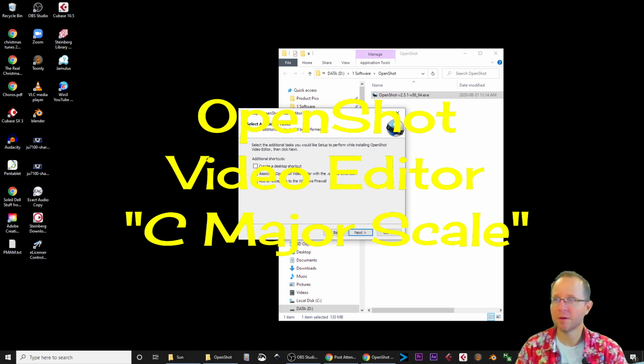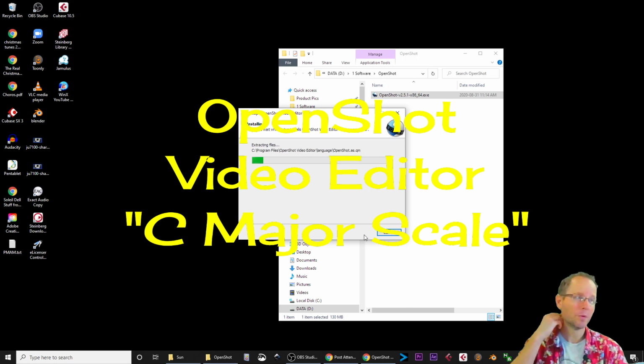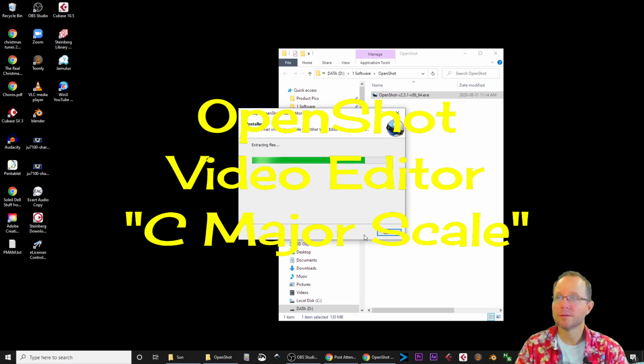You're going to associate the OSP files, and it's going to add an exception to your firewall. I'm not crazy about that, but sometimes it has to be done, especially if it's going to do updates and whatnot. If you don't feel comfortable, turn that off, but most likely it will start asking you and bugging you because it needs to connect for whatever purpose, and I don't know. You can experiment with that if you want.